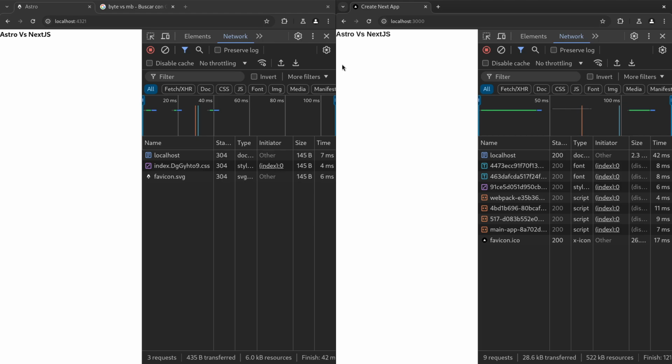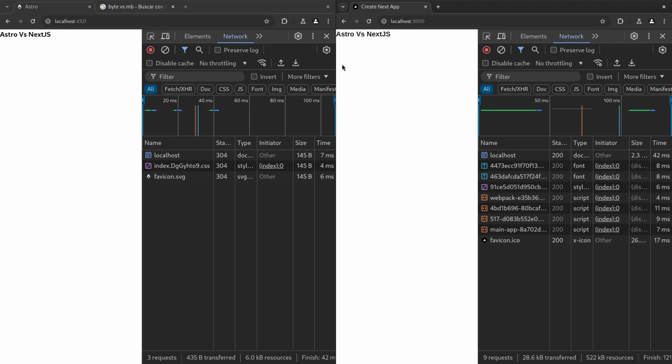It's important to note that if we are going to use a static application, Astro is the best, and if we are going to use a dynamic application, Nextjs is the best. In this case, we have a static application, so Astro has to be the best in this task.